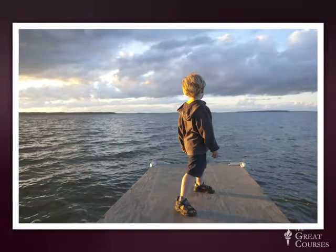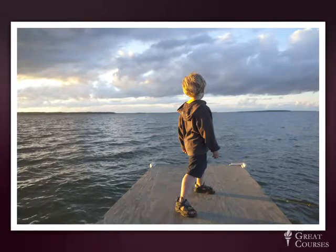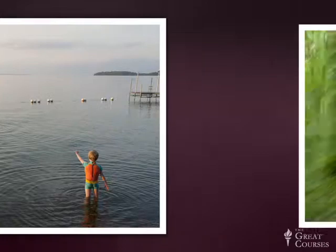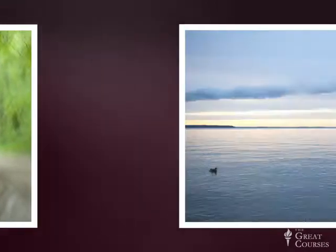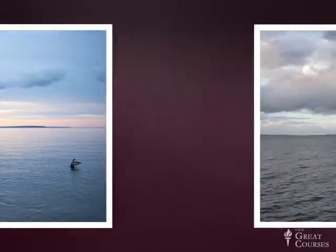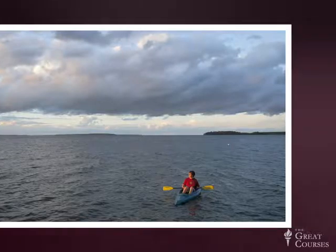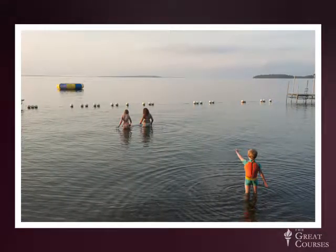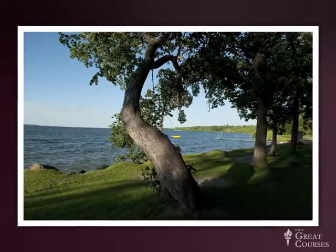I want to mention something else. As we go through these, notice that they're not in random order. I have sequenced these for you. We start driving through the woods and we come upon the lake, and now we're out swimming in the lake. I'm trying to do these things so that they're sequenced. Think of them like cars on a train. You put together all the lake pictures, that's a car. And then you put those together and now you switch to this.